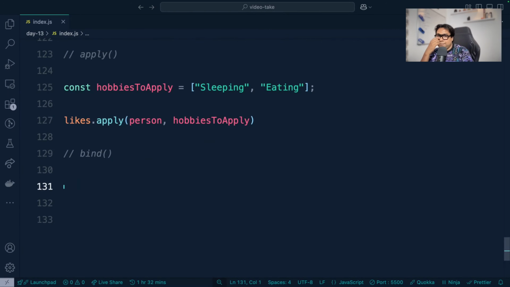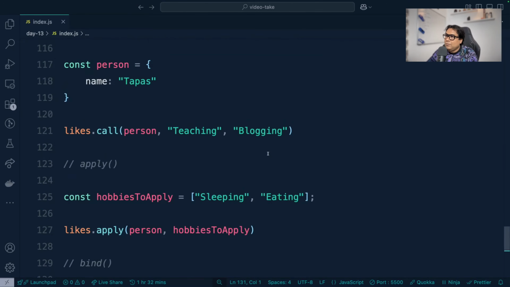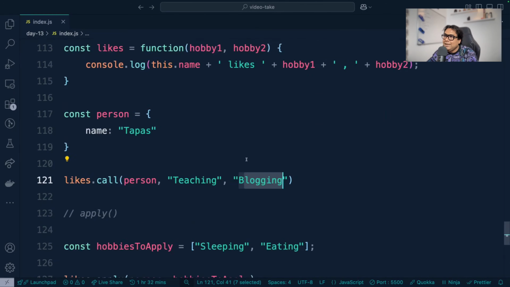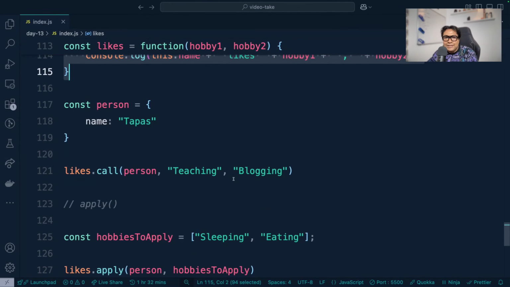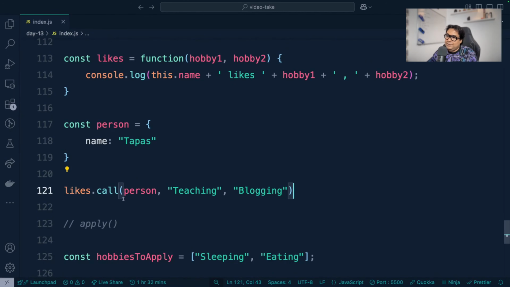For the bind method, the only difference that it has with the call method is, in case of call, what we have seen, the moment we have done this function.call, passing whatever is required, the function will be executed immediately and it will give me the result after the execution of this particular function. We have learned that. But in case of bind, it is a little bit different. In case of bind, it won't give you the result of the execution of the function on which you are calling the bind.